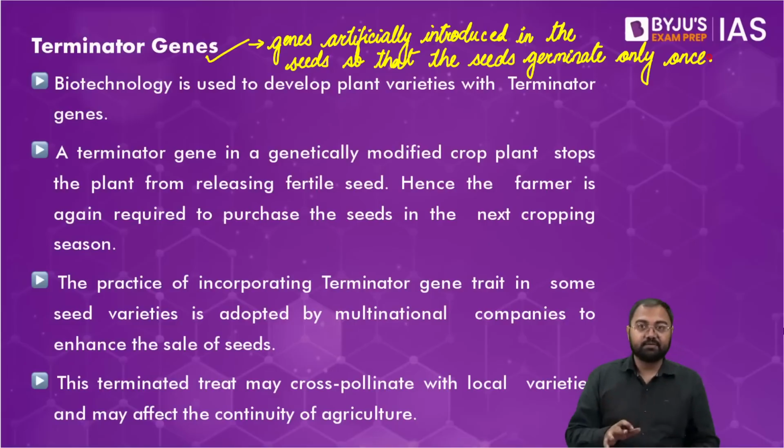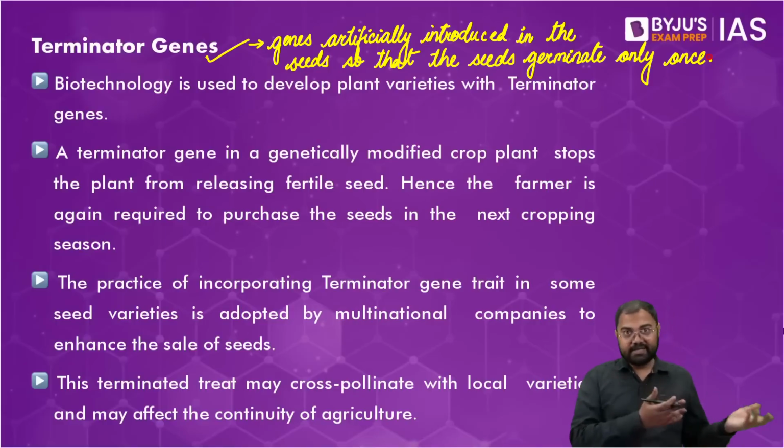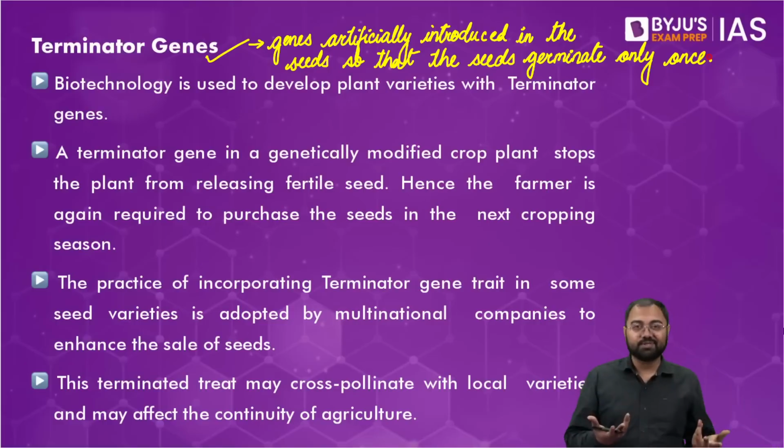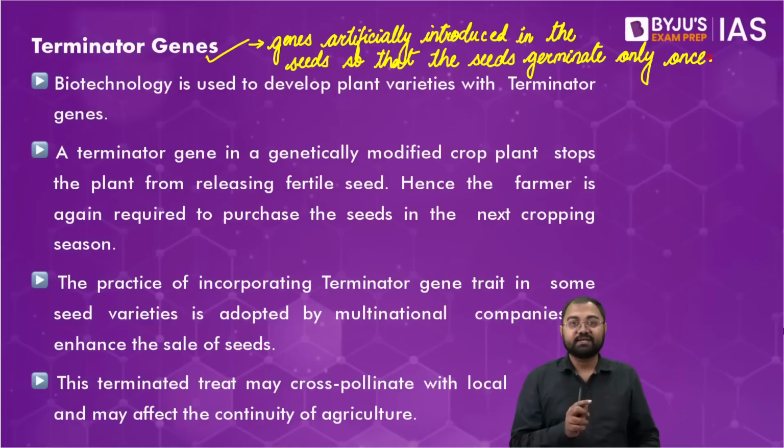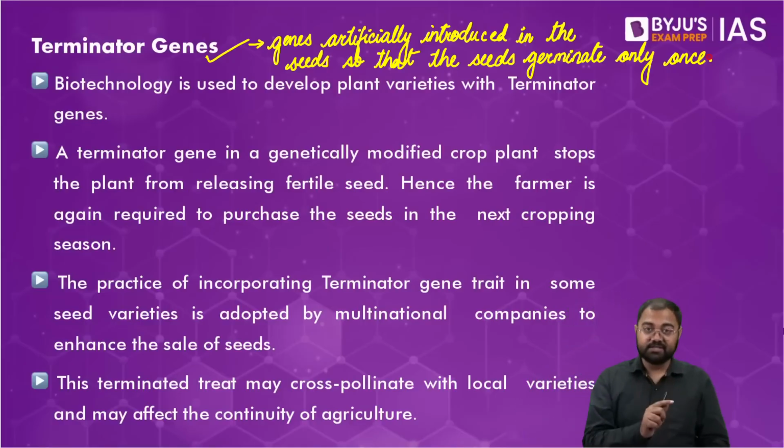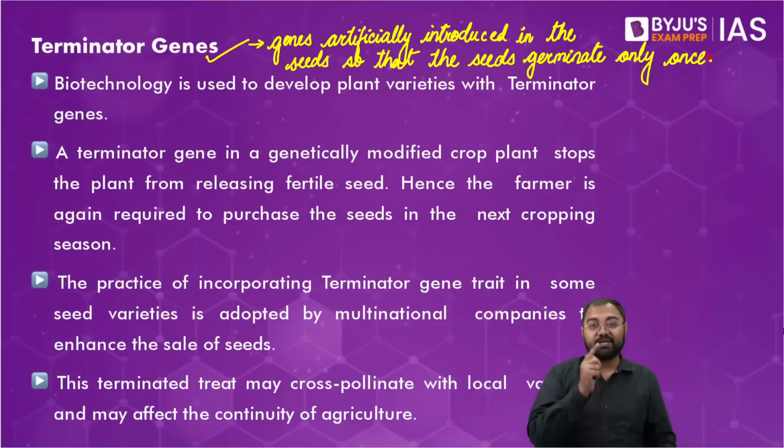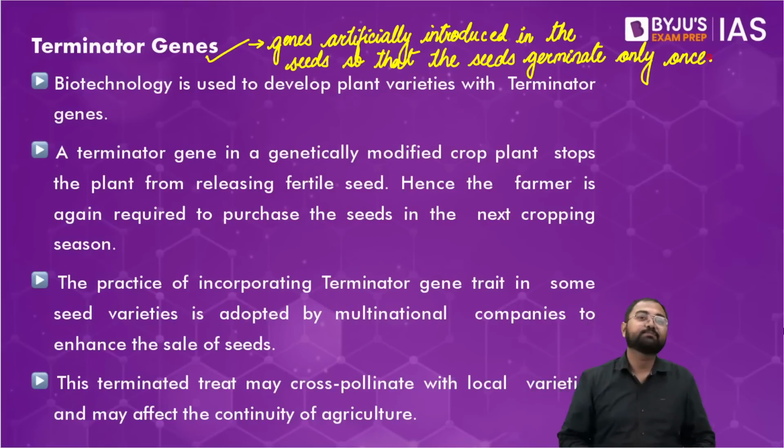But in the next season, when you sow the same seeds, you see that the seeds don't germinate. In the last season, you saw such a good growth, and this time you see that the seeds are not even germinating. Why? Because the company from where you had bought those seeds, they had used terminator genes. They did not obviously tell you, but they used terminator genes, so that the farmer has to come back to the company again and again to buy these seeds.